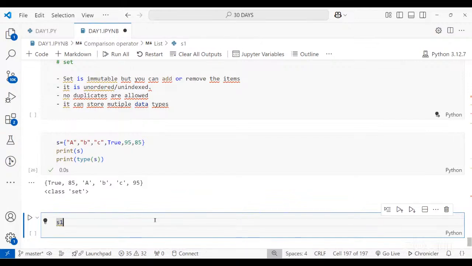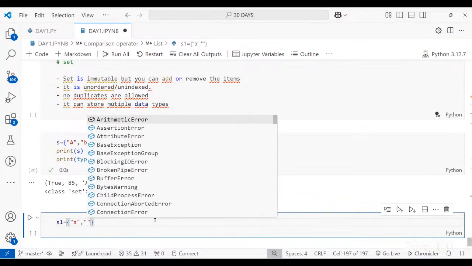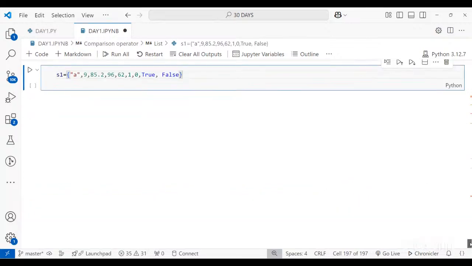Let's say S1 is my variable and I'm going to store multiple values. I have stored 1 also, 0 also, and I will add some duplicate values as well, 96, let's say, and 9.